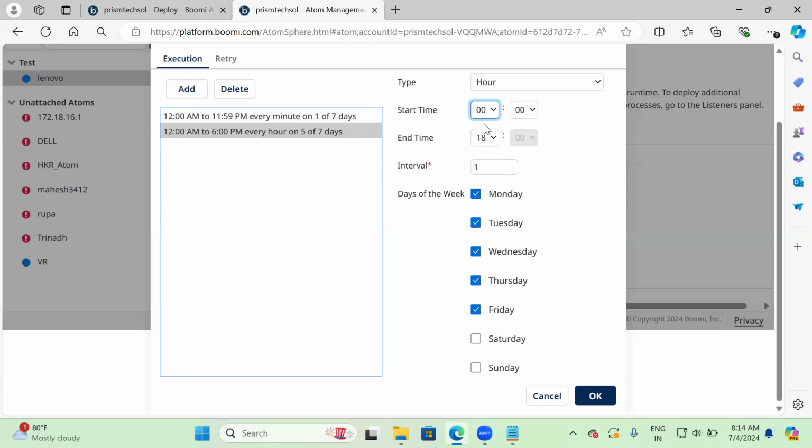So here I am going to choose midnight 12, and here I am going to choose the next day 23 hours. And now I am interested in running the scheduler for every 1 hour. This type of 1 hour scheduler is going to be used in NEFT banking transactions. Why? Because if I transfer any funds between 10 to 11 o'clock, all the transactions I have done between 10 to 11 o'clock, the scheduler is going to run at 11 o'clock as a batch process.